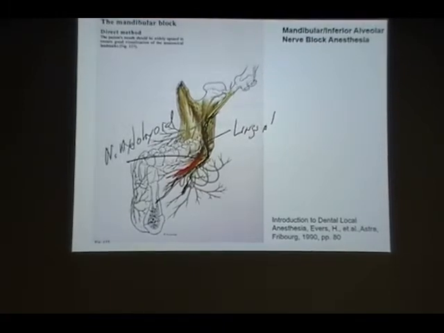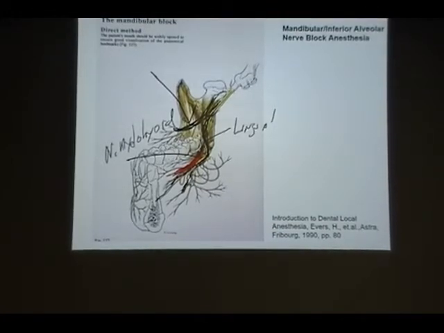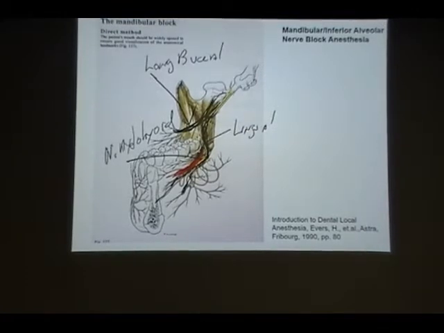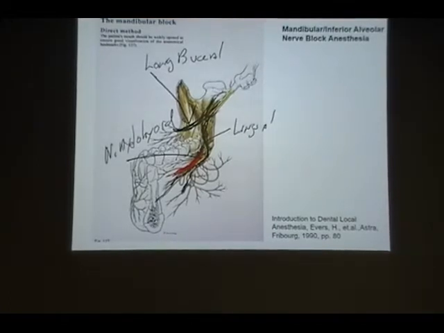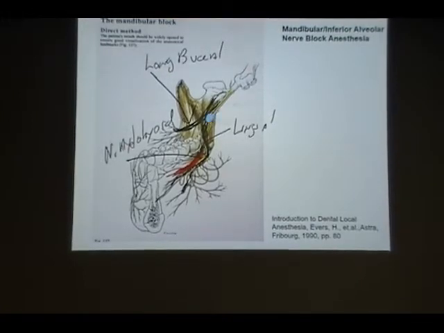What's that nerve? What is that? Crossing in front of the mandibular ramus. And it's going out towards where? Towards the cheek. What is that nerve? Long buccal. Okay. And let's see, anything else? And then inferior alveolar, let's just get that in this color. Inferior alveolar is going into the mandibular foramen here. Okay, so that's inferior alveolar.